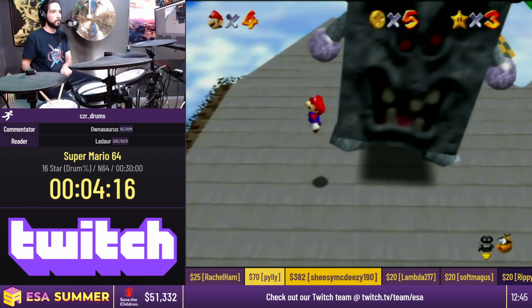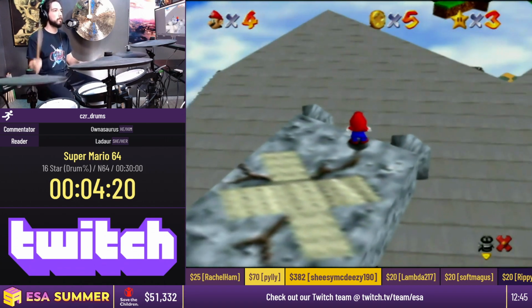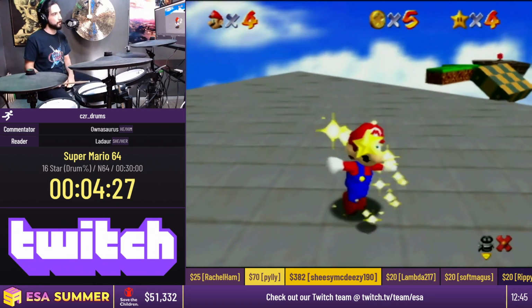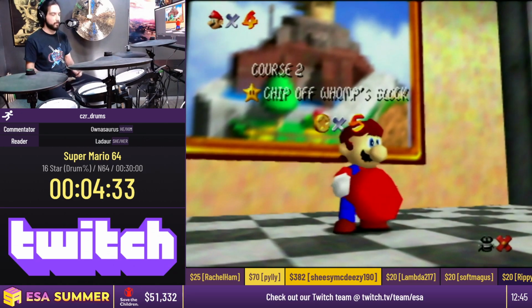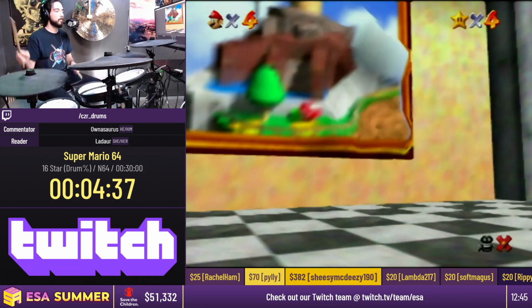One of the most common questions he gets is, is that a Rock Band drum set? No, this is a slightly more sophisticated drum set, slightly more expensive. Feel free to look up a Roland 17KVX. That's what he's using, and that allows him to get more advanced inputs.